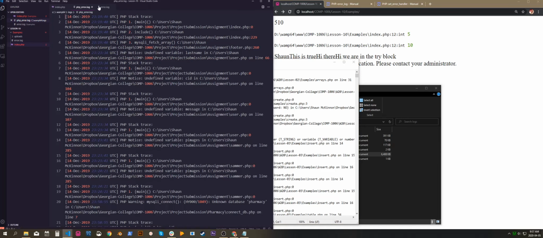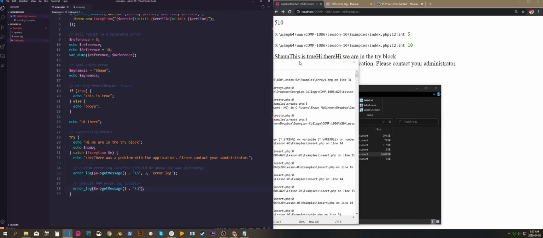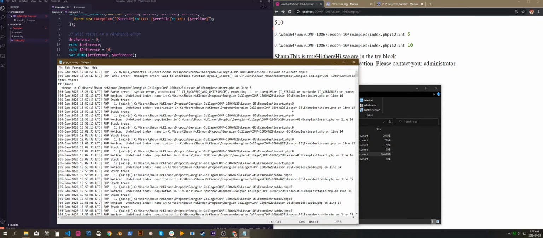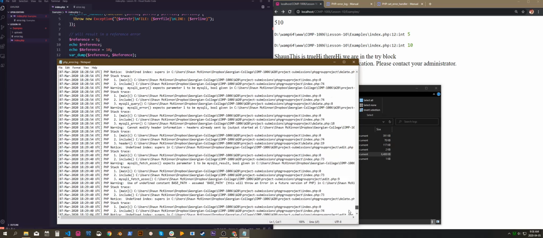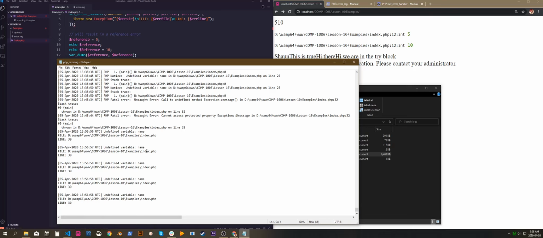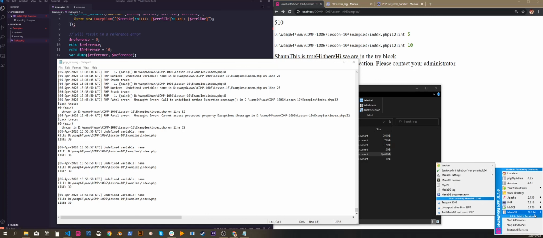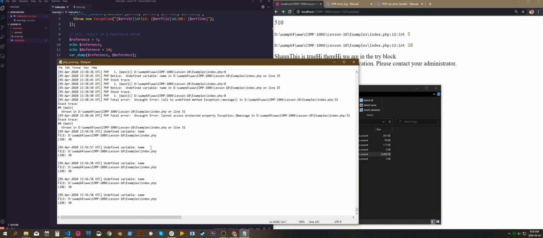All right, let's see if those are the correct logs. Yeah, so these are all January 20th. There's a whole bunch of logs in here. And there we go. There they are. Undefined variable name. Right there. So yours should work. Mine, for some reason, always points to the C directory, even though it's installed in D. Doesn't matter. I could probably fix it. But right now, this should at least show you where your error logs are going. And then you can go take a look there.